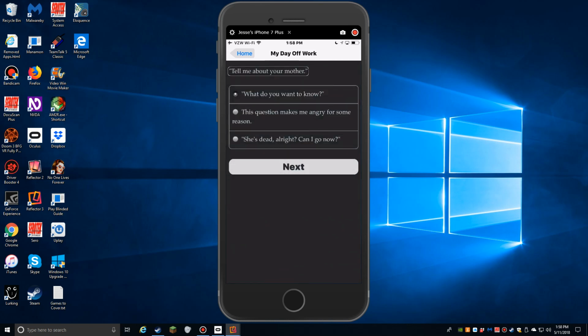My day off work. Tell me about your mother. What do you want to know? This question makes me angry for some reason. She's dead, alright? Can I go now?